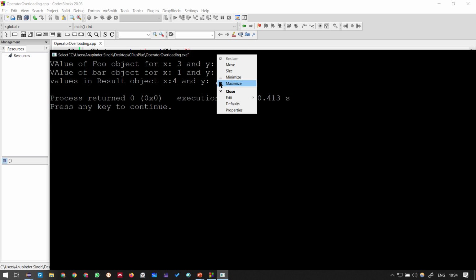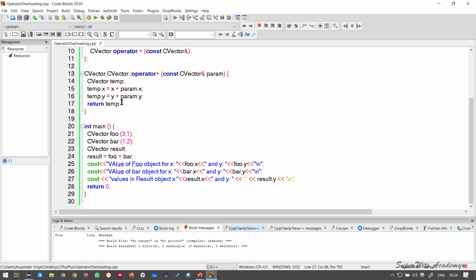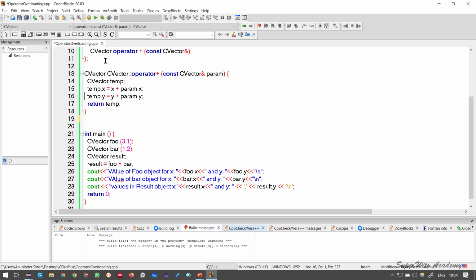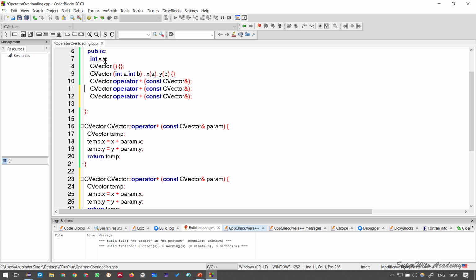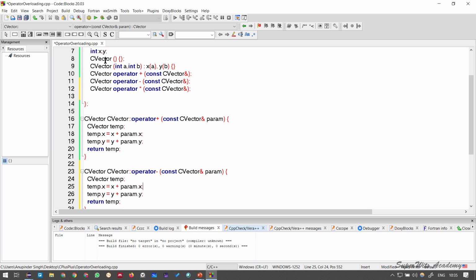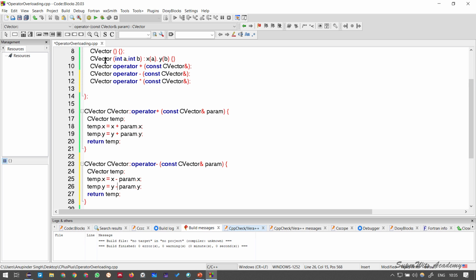So this is the beauty of your constructor initialization and then the operator overloading. The same can be done for the multiplication, and the same can be done for the subtraction. So I'm going to make a copy of this prototype, and do it for minus and for the multiplication, right? So the same, I can make changes over here. So this is minus, so X is minus here and Y is minus here.